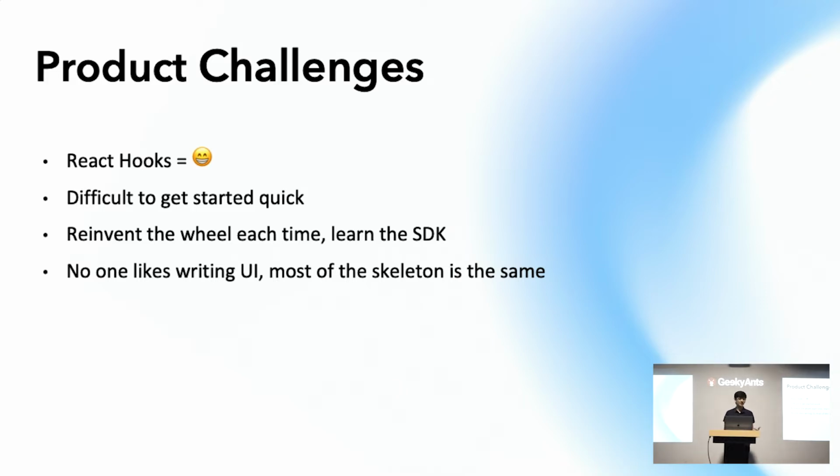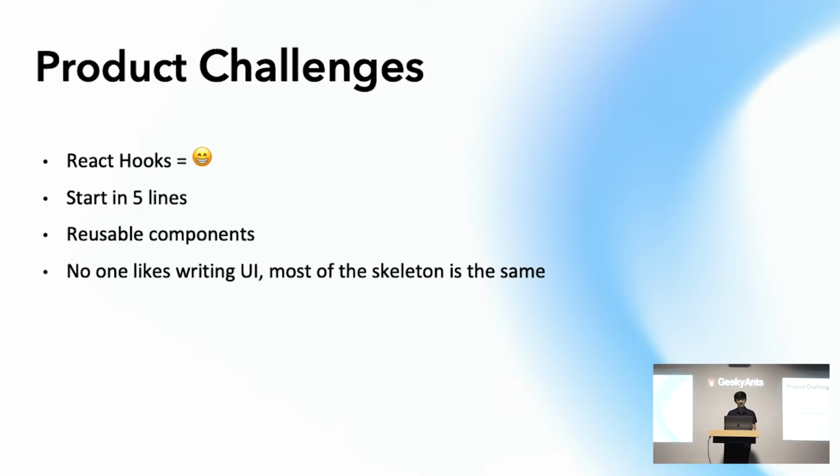It's difficult to get started quickly, because if you're using any SDK, there's a learning curve where you're doing the initialization and the basic things to get started. We thought we can do better. How about starting in 5 lines? And whenever you're doing something, you're reinventing the wheel each time. You're writing some UI, you're writing some SDK code, and a lot of that spans across projects and is very similar. So I'm going to talk about that using reusable components.